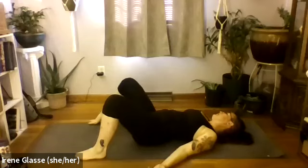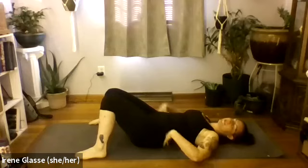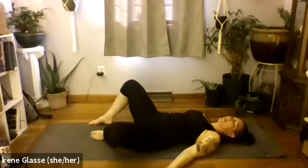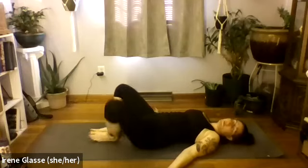Now, in some bodies, and mine's one of them, this feels a little crunchy in my lower back. So if that's the case for you as well, bend your knees. Then bring your feet the width of the mat, then let your knees fall together at the center. The bones will support you so you can still relax, but it takes that extreme curve out of the lower back. You are, of course, also welcome to take supine goddess pose, bringing the feet together. You can take child's pose here, and seated meditation is always an option.